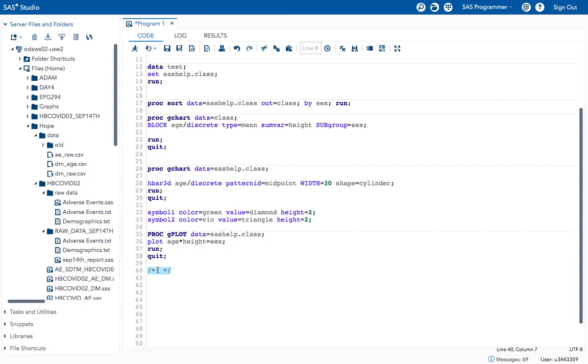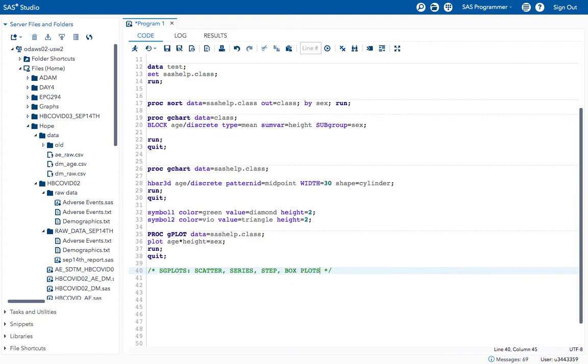These SGPLOTs are again of 4 types: scatter plots, series plots, step plots and box plots.